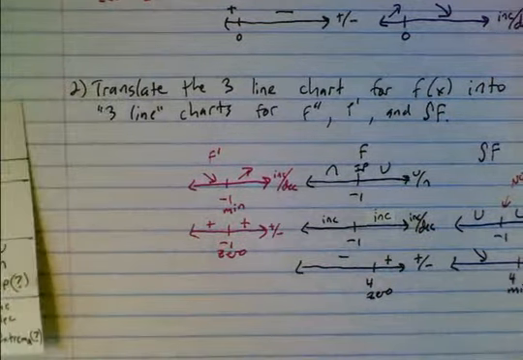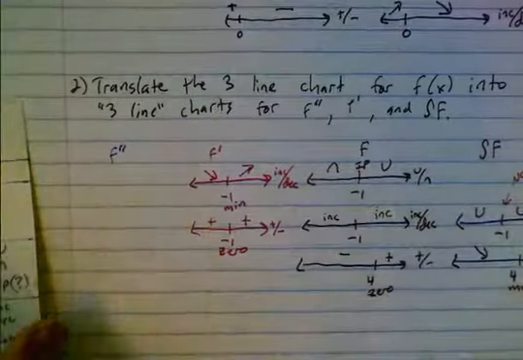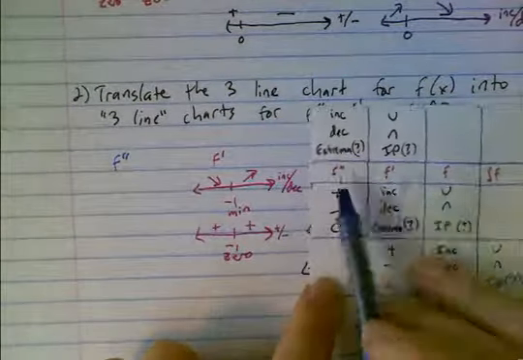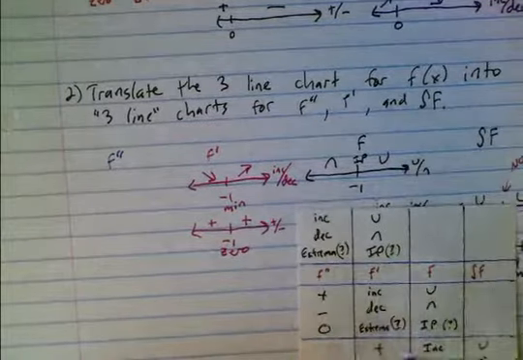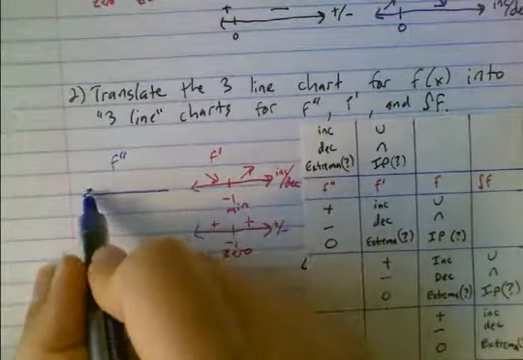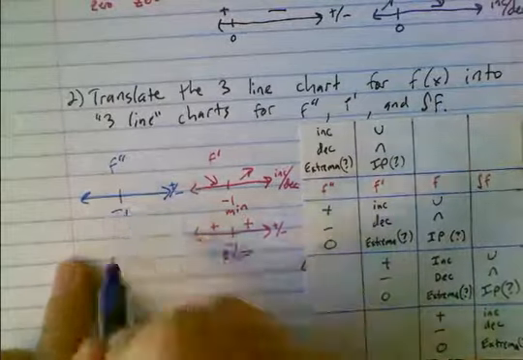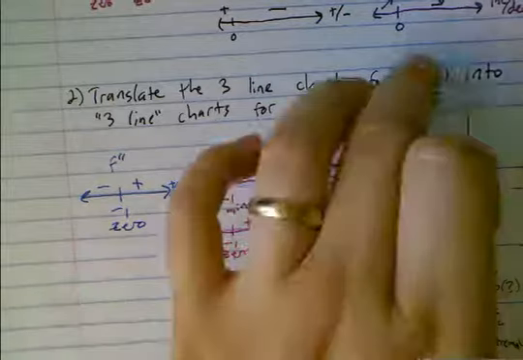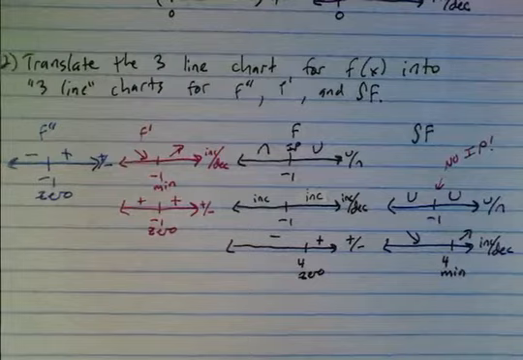Okay, so the final one, f double prime, we can actually just go straight for doing from f prime to f double prime because we've already done the translation from f to f prime, so it's the same thing to go the next one over. Increasing, decreasing. The next one over is positive, negative. And notice that nothing else translates. So our final answer should look like this.